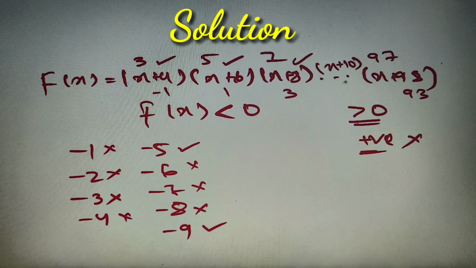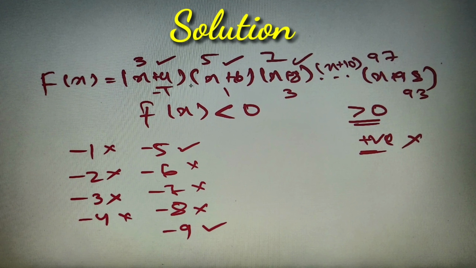So basically we have to calculate the number of brackets in f(x) and divide it by 2 to get our answer. Now we can pre-assume that the number of brackets in f(x) is even, because if the number of brackets in f(x) were odd, we would have got an infinite number of solutions. So we can assume that the number of brackets is even. Let's calculate the number of brackets in f(x).